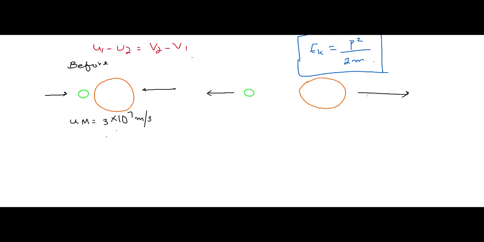And for the neutron, let's say that the initial speed of the neutron is 0. Let's make it stationary. Let's not give it any speed at all. After the collision, the final velocity of my unknown particle is, let's say, 1.09 into 10 raised to the power of 3 meters per second. And for my neutron, 3.4 into 10 raised to the power of 6 meters per second.